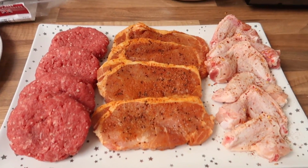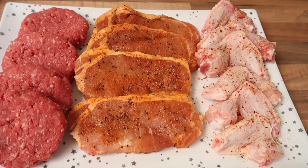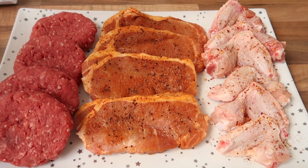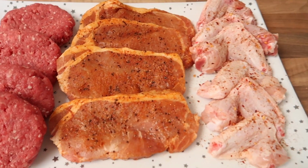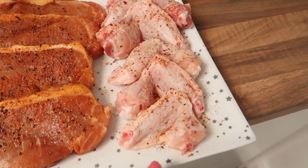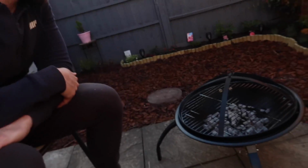Meat at the ready. I do apologise if you're a vegetarian. So we've got some burgers and then we have got some barbecue pork loin steaks. They smell amazing. They're kind of like seasoned, spicy. And then we've got some chicken wings, which I've just put on some chili flakes and some paprika. We think it's ready. Is it ready? It looks ready.